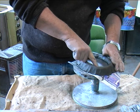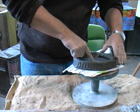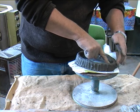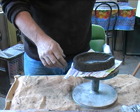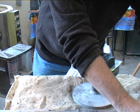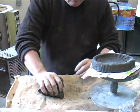Inside and outside, 1/3. And strangely enough, in doing that, you'll end up with about half the thickness of the wall you started with, which is why I said start with a coil twice as thick as the wall of the pot that you want. Although you're taking thirds, you'd think you would end up with only 1/3 at the end. It doesn't quite work that way, and you still tend to end up with a half. So again, we go on.